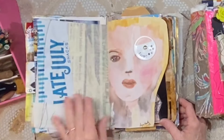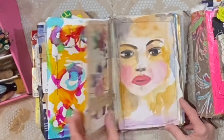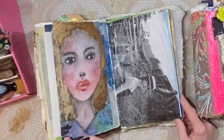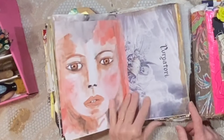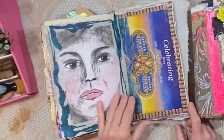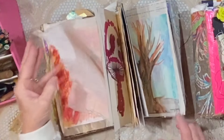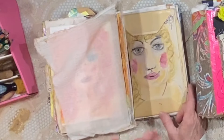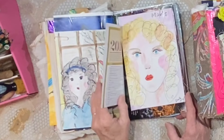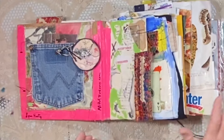This was actually an art journal and personal journal that I made. Is this the one that I used magazine pages from the dumpster? Yeah, that turned into a really cool art journal. I'm going to keep this one out because I need to do a digital documentation of these photos in here. I love this one — I had forgotten how much art was in this one. I want to get back into practicing faces more. I've kind of let that fall to the wayside, but we're going to start that up again.